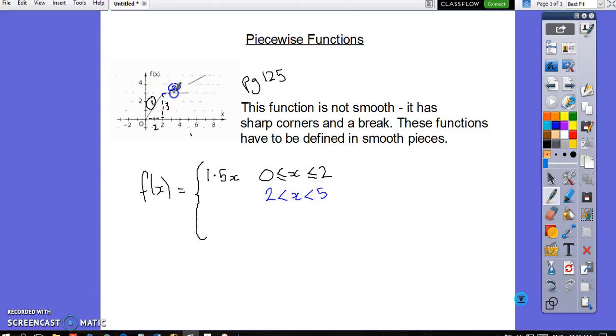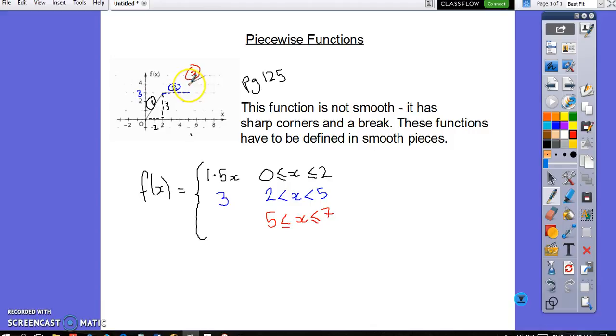So now we need an equation for this line here. Well, we can see here that we've got 3 on the y-axis, and actually f of x, the value of the function, is 3 at all points along this part. So f of x is just equal to 3 here. Then we have a third part of the function, which is then this bit here. So this is when x is from 5 to when x is 7. And again, I've just made sure that I haven't covered the 5 twice.